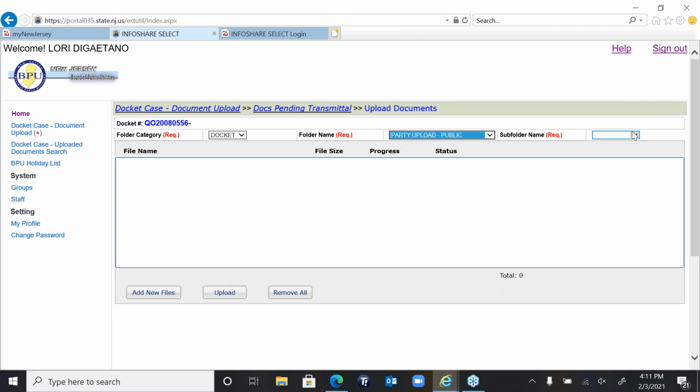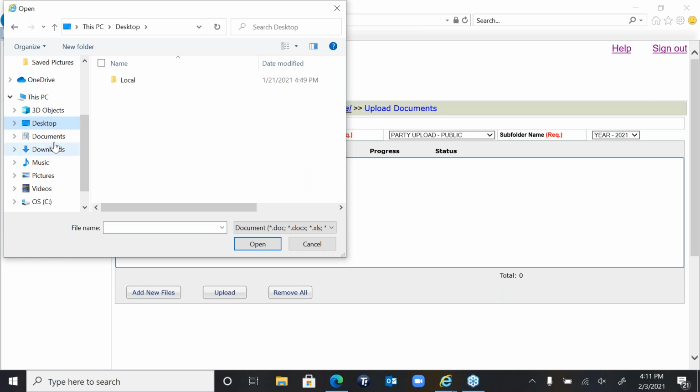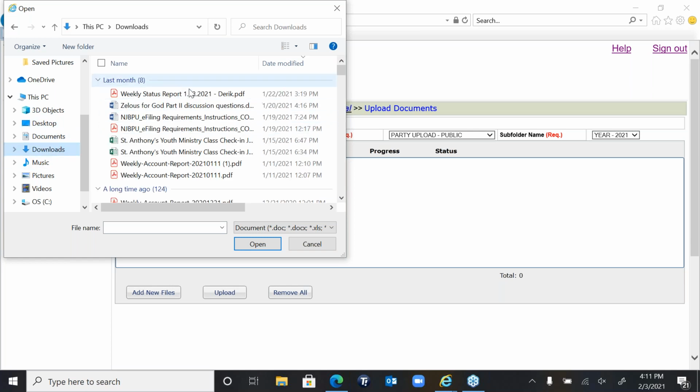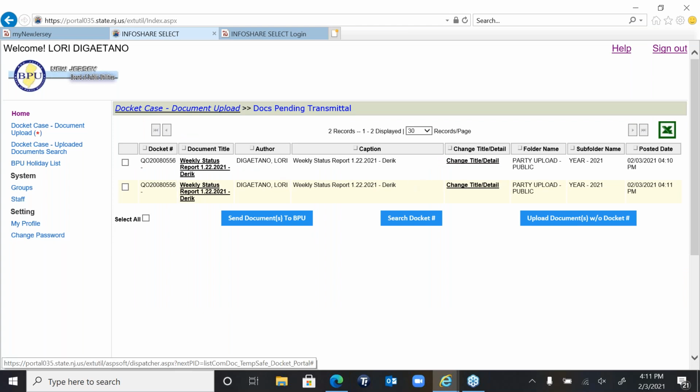I think the one I did before was confidential. It wasn't. Add new file. Upload. Okay, and then here are the two documents that have been uploaded and they're ready to go.